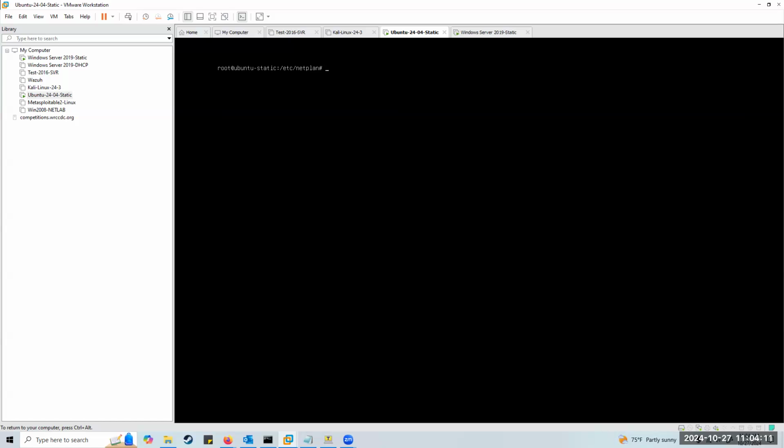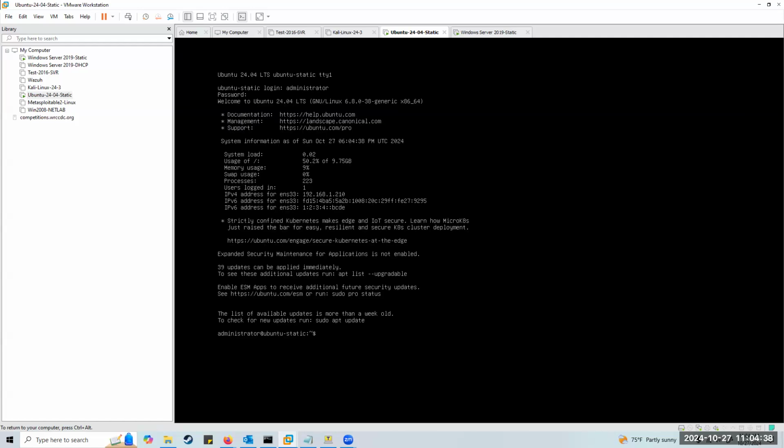So I've already logged into Ubuntu, but for those of you who have not, once you launch this in NetLab or here, if you've created your own credentials and you have your own password, that's fine. If you're using this in NetLab, the username is administrator. The password is that CST password. All right. And you notice that you land as a normal user.